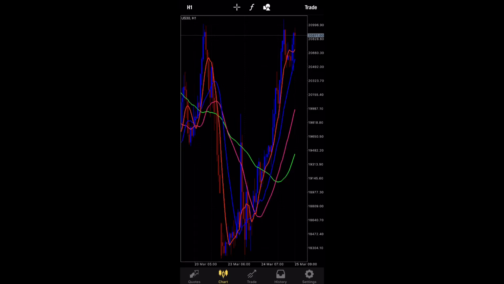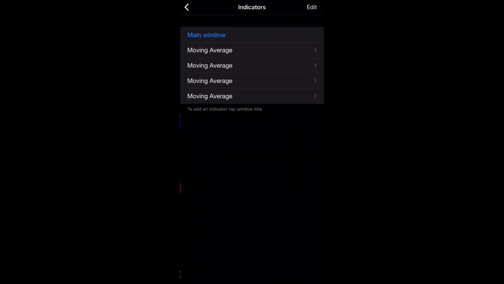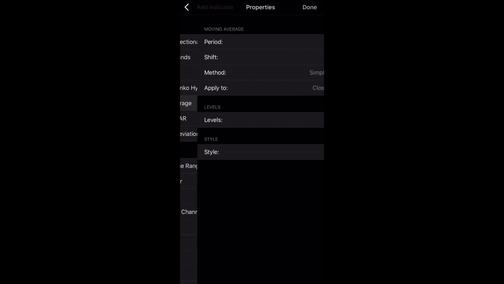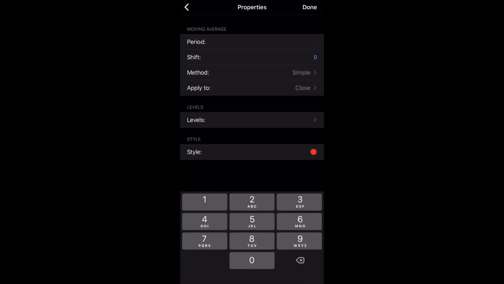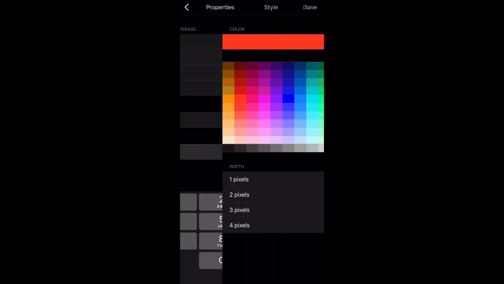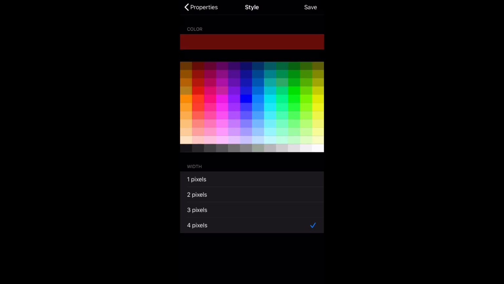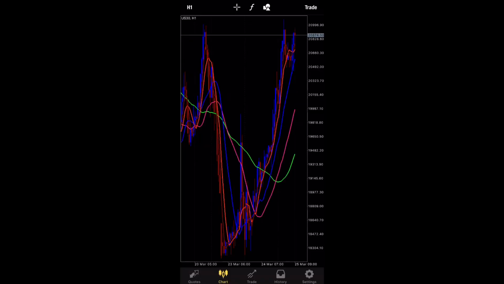And you'll see your orange line. You click the F again, main window, moving average, and you change this period number right here to 4. And this line right here will be red. 4 pixels, click save, and done.